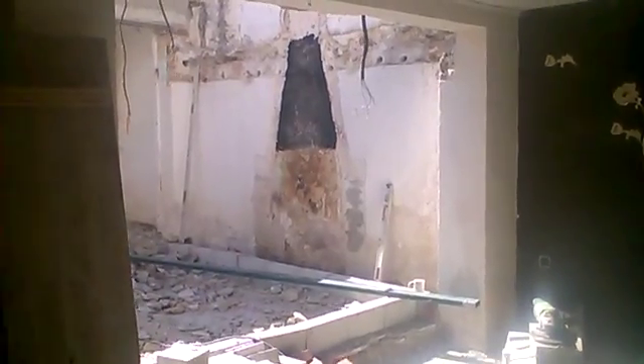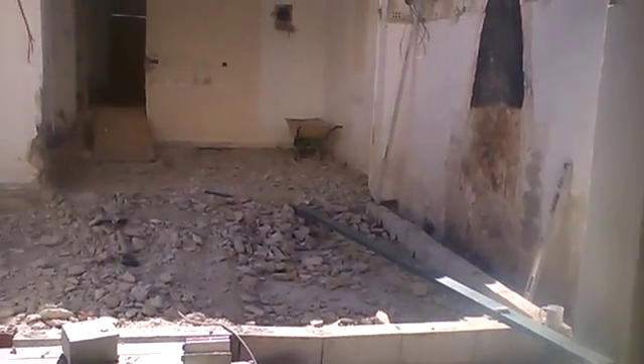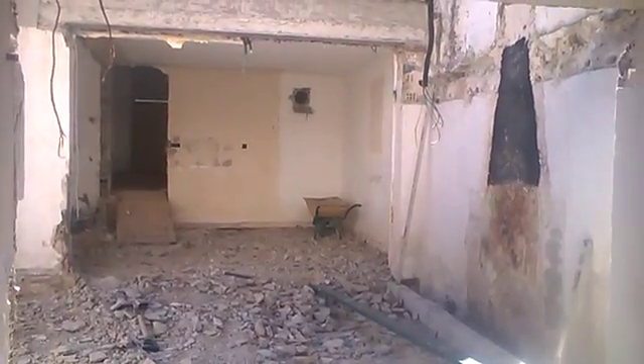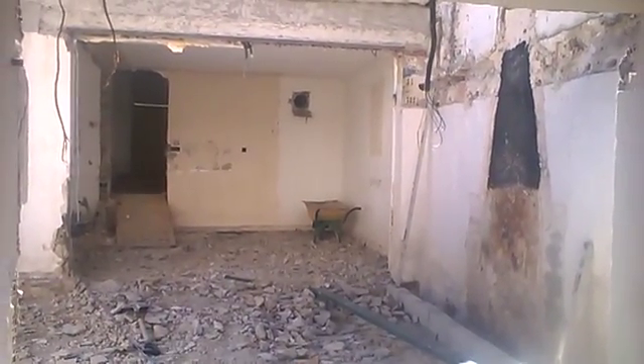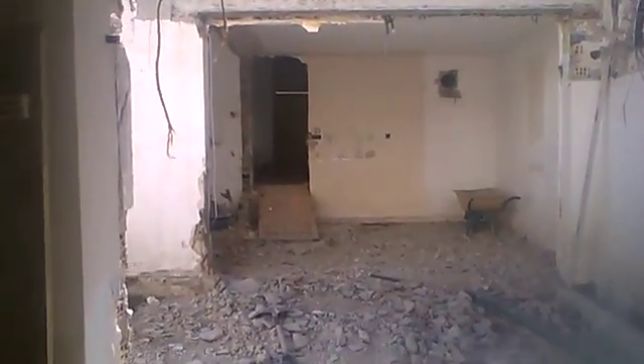Just a short video to show you the opening coming from the lounge into the dining room — I think we had it boarded up just before you left. Walking around and looking across what would be the dining room, and then to the opening at the back where the wheelbarrow is — that's where the fire is going to be. We opened up where the door was going to be.